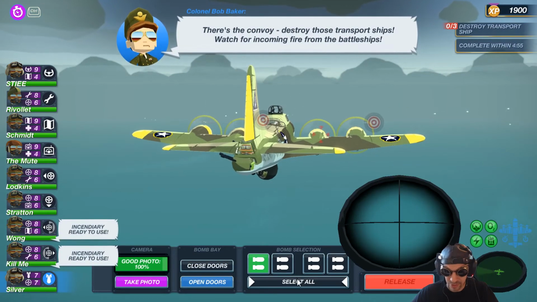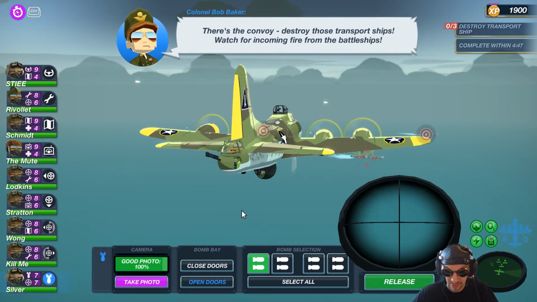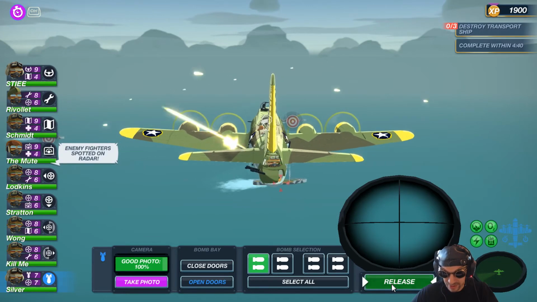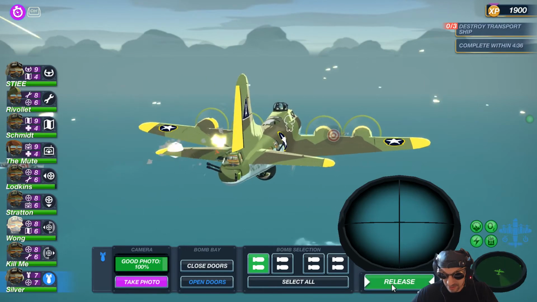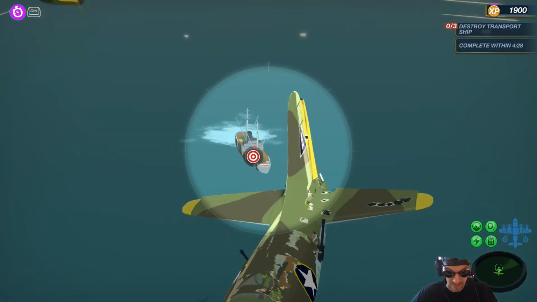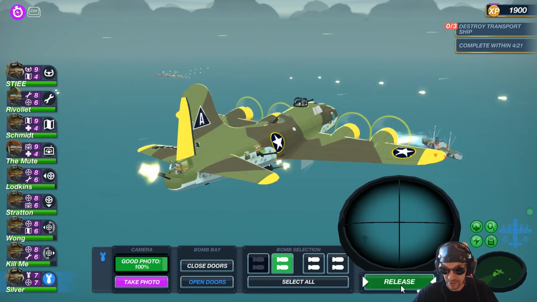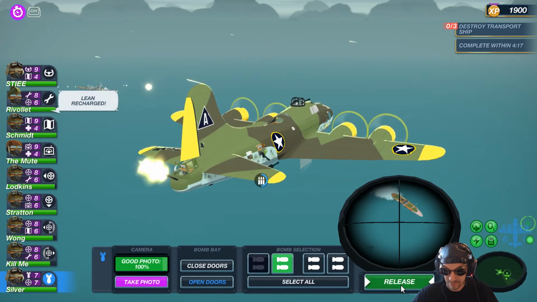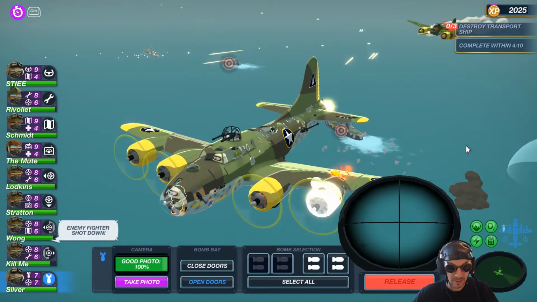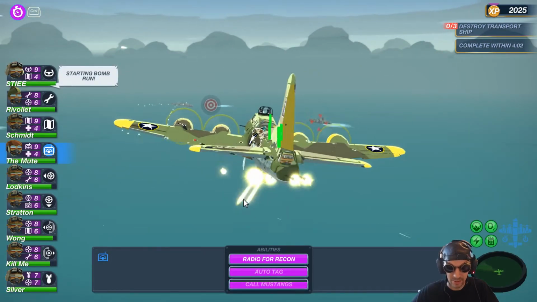There's a convoy. Okay, open doors. Destroy the transport ship, watching incoming fire from the battleships. Yeah, I know, I get it. Alright, let's drop them. I did not destroy that one. Oh shit, I think we're into some deep shit.